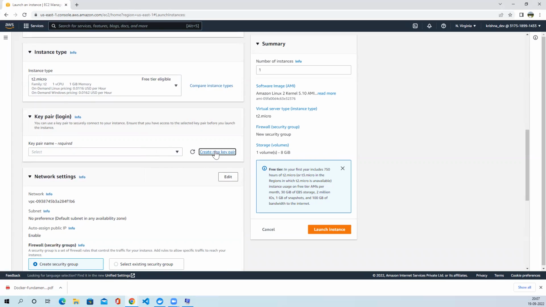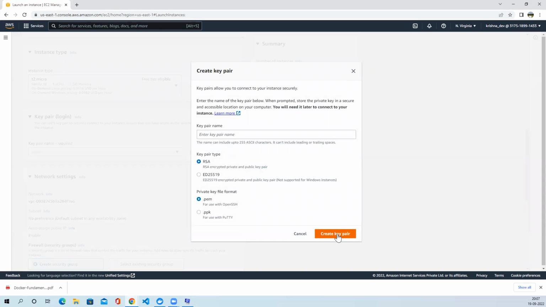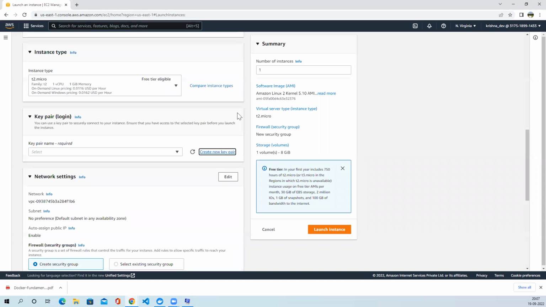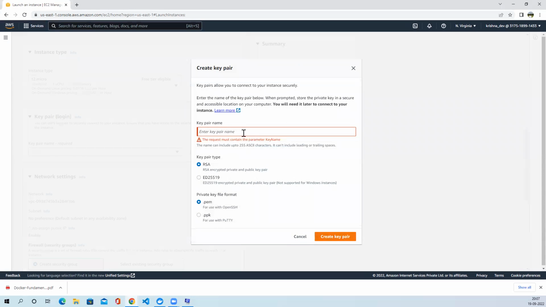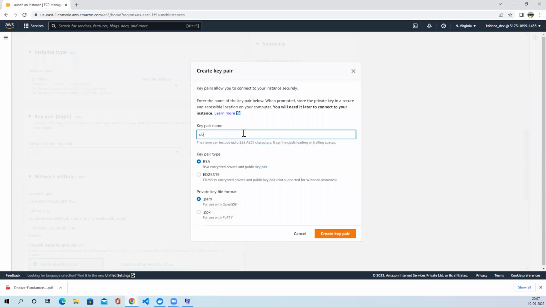For accessing this, I'm creating a PEM file. Just click on Create a new key pair. This is for security purposes, it is like a key used while you are creating a virtual server. So use a name like AWS DevOps underscore key, a PEM key, a permanent key.